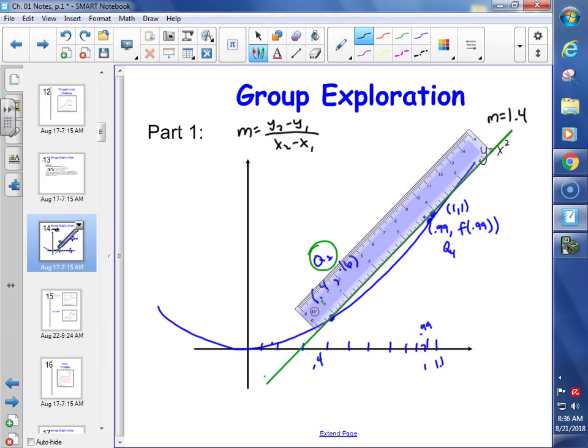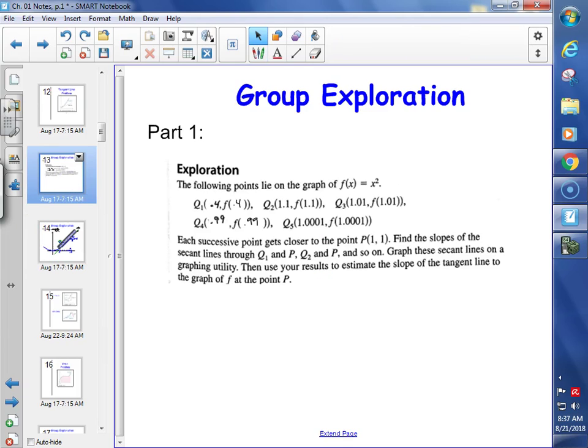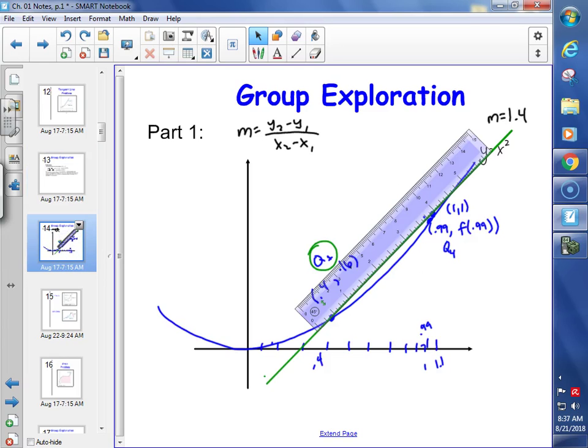What do I want? At the end of the day, I want every single point drawn. I want every single slope of each secant line that's drawn figured out. And I want you guys to try to put it all together to see if you can figure out what the tangent line slope would be. So you're going to graph the secant lines. You're going to find each of the slopes between each of these points and the point of tangency, (1, 1). And then you're going to take all the information, whether coming from below or coming from above limits, and see if you can figure out what would be the slope of the tangent line at the original point that we were talking about, which is (1, 1). Ready, set, go.